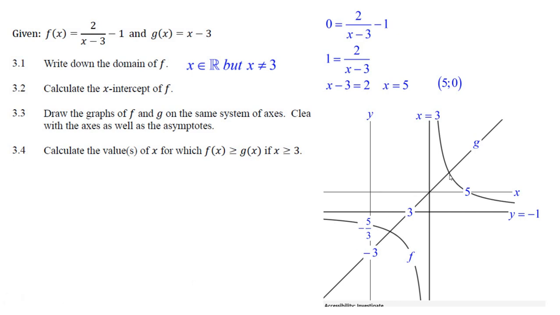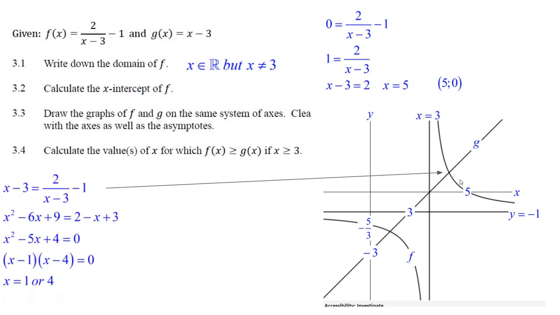So the key thing we have to figure out is, where do these two guys cross? Where do they equal each other? Well, all you do is make them equal to each other, and you'll get this line. So I did that. I let them equal each other. I multiplied everything by x minus 3. And I think I might have found a mistake because, oh no, it is right. I just looked at this. So if I multiply minus, I'll get minus x, but minus 1 times minus 3 would make it plus 3.